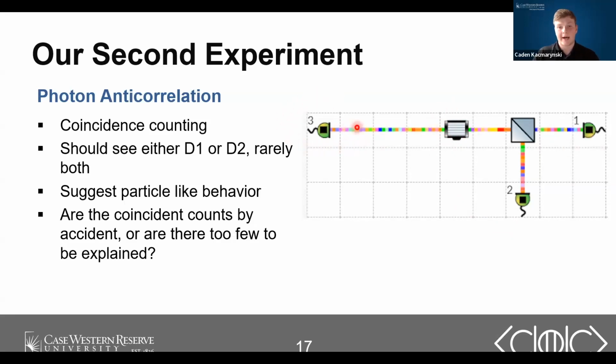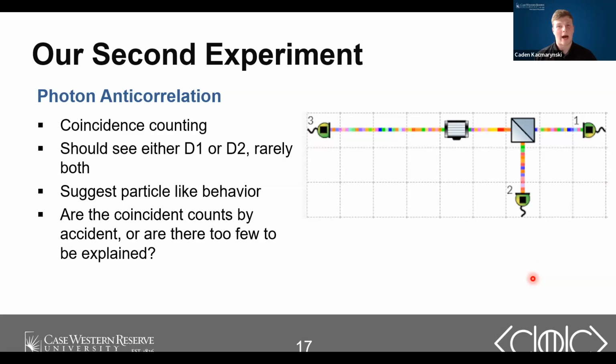So when the signal photon reaches detector 3, at that exact instant is when we look at detector 1 or detector 2 to see what type of measurement we had. And that would be a coincidence count, meaning they clicked at the same time. This also means that what we're interested in here is the path of the idler photon in the 50-50 beam splitter to detector 1 or detector 2. And detector 3 is then called a heralding detector, because we're using that detector to tell us when we should look at the behavior of detector 1 and detector 2.